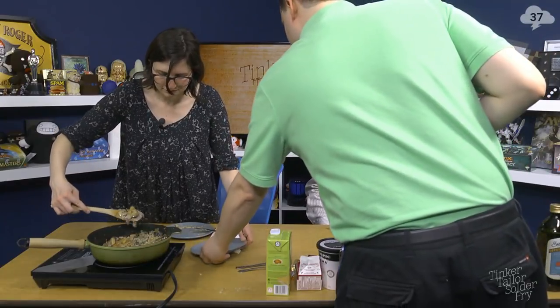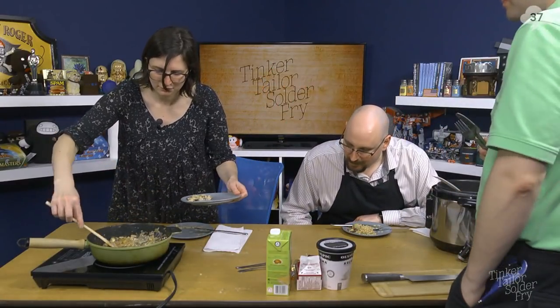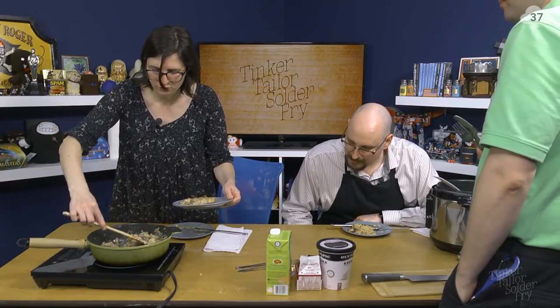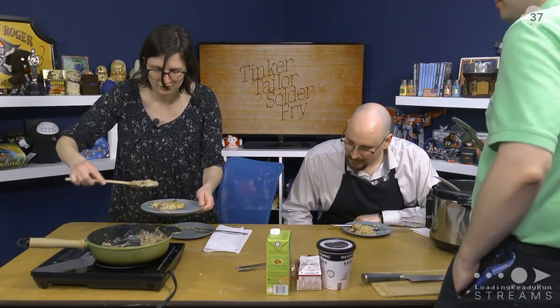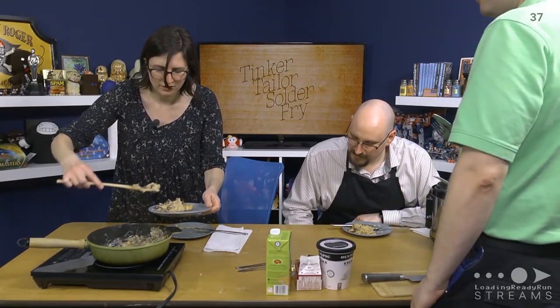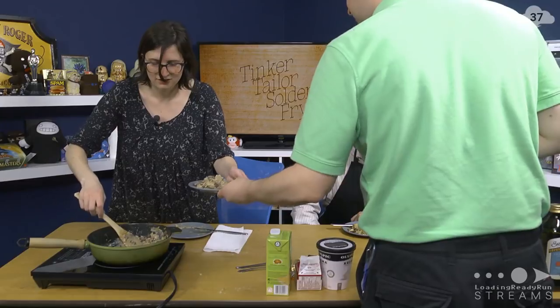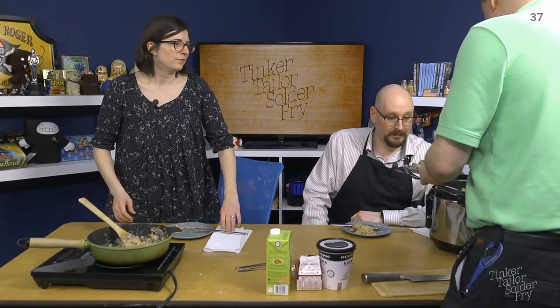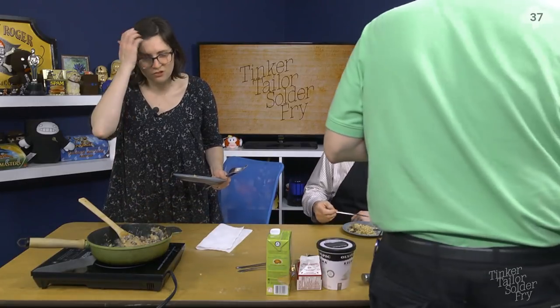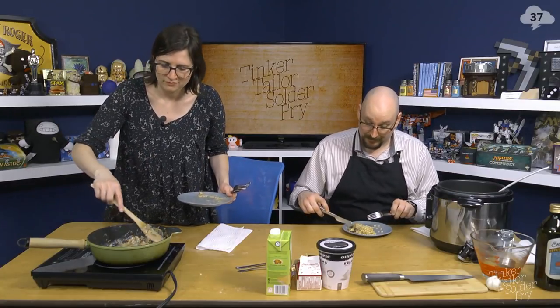When you do this recipe at home, feel free to bulk it up by adding more chicken and apples and mushrooms, or more apples and onion and mushroom than the recipe necessarily calls for. I just sort of thought, this looks like a good ratio. And honestly, I really like the chicken, but I think the best part is the sauce and the vegetables in it. You could probably do this with pork. Yeah, you could even do it with tofu. Oh, yeah, you could.